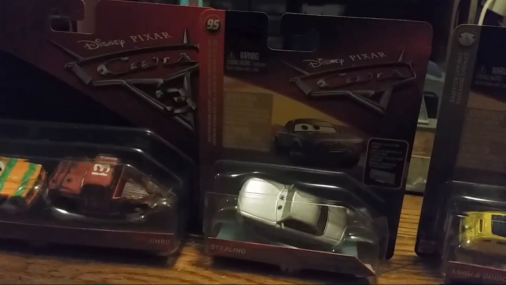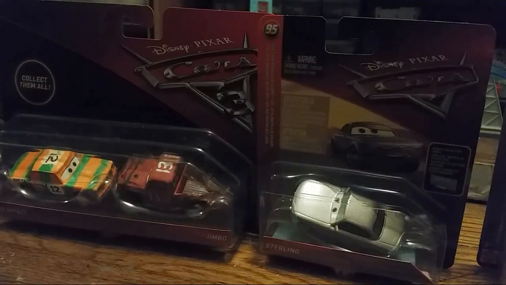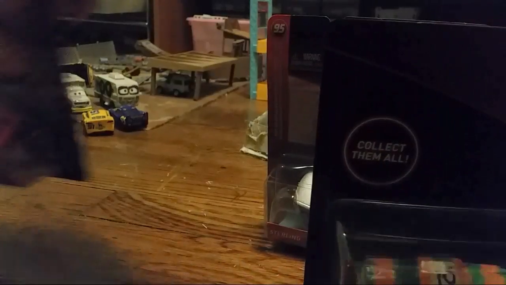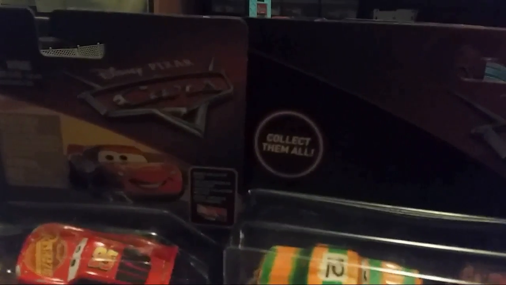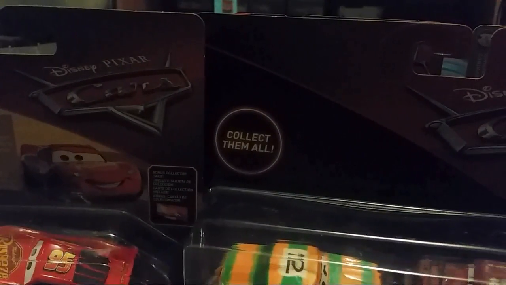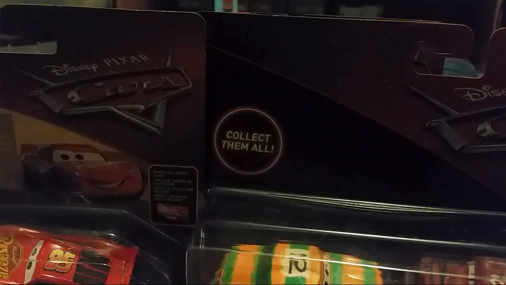So we have Lightning McQueen, High Impact and Jimbo, Sterling, Luigi and Guido, Mater, go! Remember guys, Lightning McQueen, High Impact, Sterling, Luigi and Guido, and Mater, Jimbo 2-pack. High Impact and McQueen are in the lead, McQueen is in the lead right now. 3, 2 for Mater, 3 for Jimbo, 3 for McQueen, 4 for McQueen, 1 for Guido. Let's see. Yep, High Impact wins.